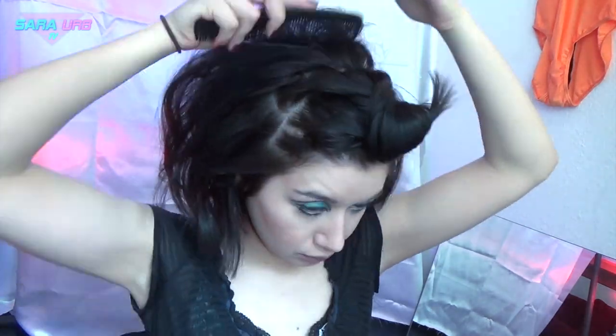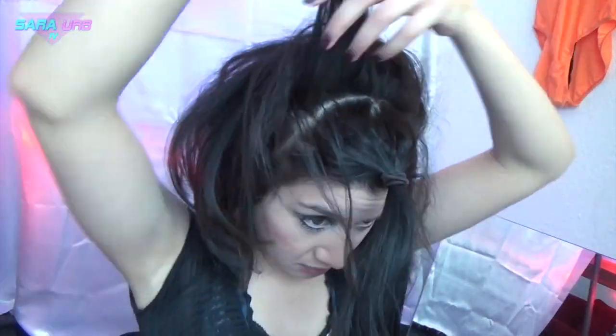Let's speed this session up a little bit. I have so much hair and I have to do so much teasing. Because it is so straight, it's not easy to get volume. I always have problems creating volume. I only create volume with the quantity of hair I have on my head. But for next time, I will use some hair drying methods to get some volume before I do teasing. That's why I actually do pre-styling, but this time I just had to express this look.